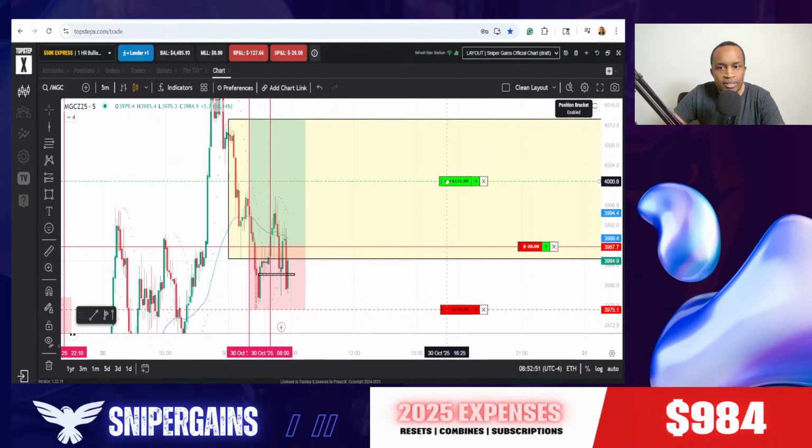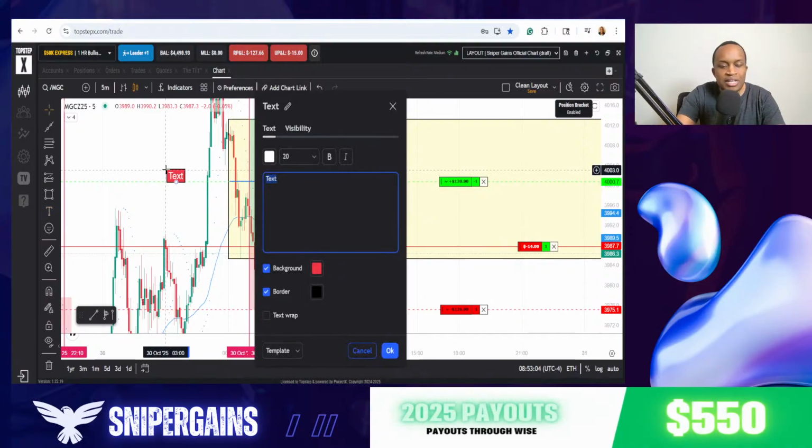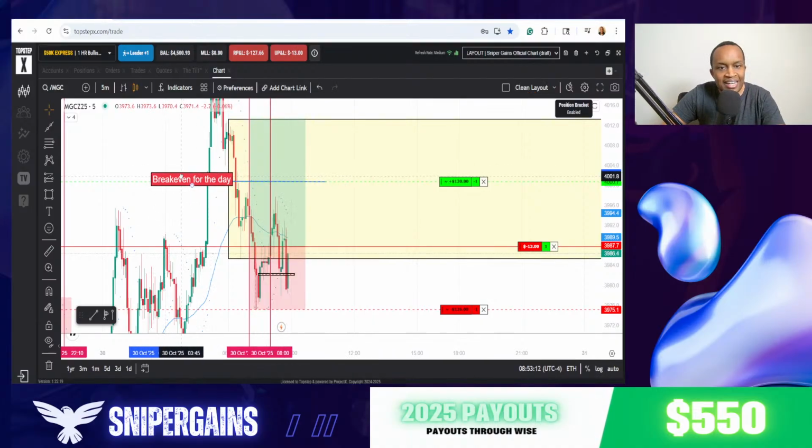So 130 is about there. So this would make me break even for the day, just in case, right? So break even for the day, it's not good, it's not bad, but it's just break even. So that would be break even for the day. If it does go up, it is slightly counter trend, slightly, if it goes up.